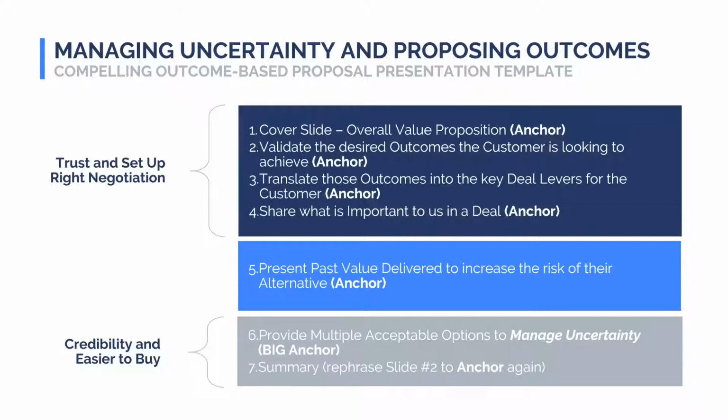But let me share with you what's happening on the buying side. In many cases, they're spending an inordinate amount of time trying to figure out where we as sellers are coming from. And of course, as savvy sellers, the last thing we want them to know is that we'd actually like to close the deal at the end of the quarter, or that we'd rather do a bigger deal. It's like, who are we kidding? If those things are important to us, we tell them and we show them the love we're going to give them. Okay. In exchange for doing that, the 5th slide is simply the past value delivered.